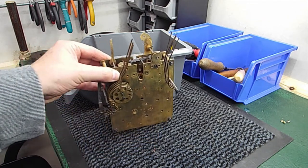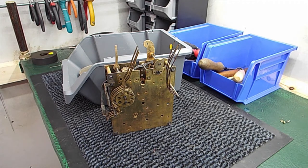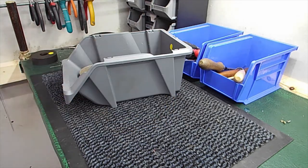Lovely Westminster chime on it. Nice and soft. Nice and soft. Obviously with the leather insert on the hammers, it gives it that sort of warmth, if you know what I mean. You can really tell the difference. Moving on to a few other things, getting that out the road for now.